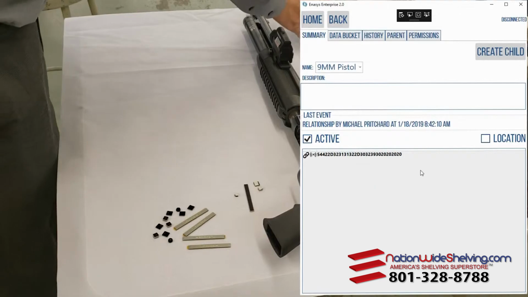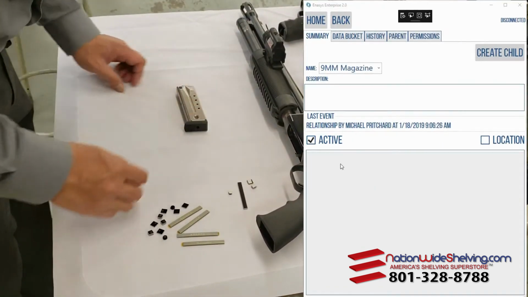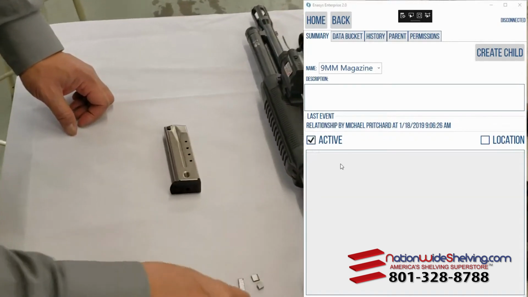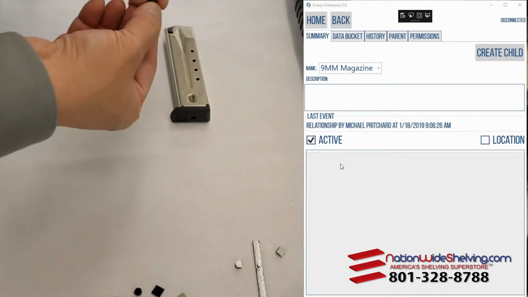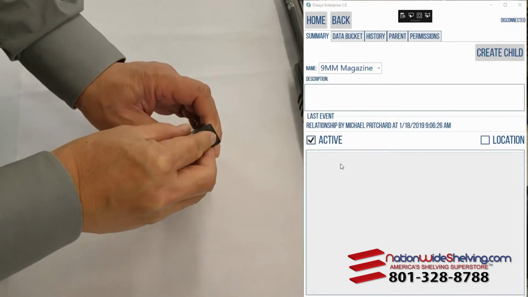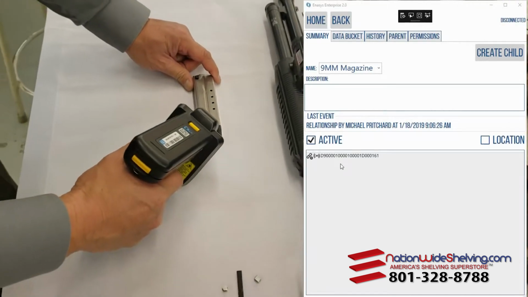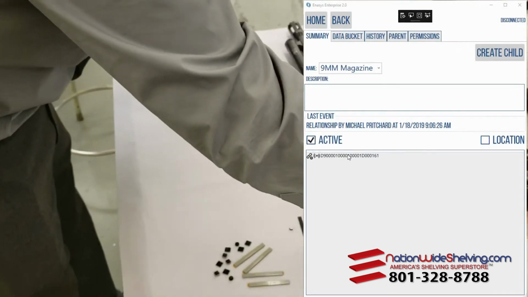It's important to use the proper tag for tracking assets. Tags vary based on asset material and function. Adding epoxy will strengthen the tag bond, and proper tag placement will ensure optimal tag operations. Enasys supports RFID and barcode tags for tracking critical assets.